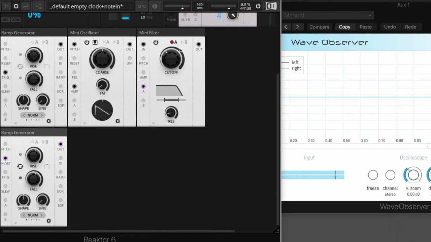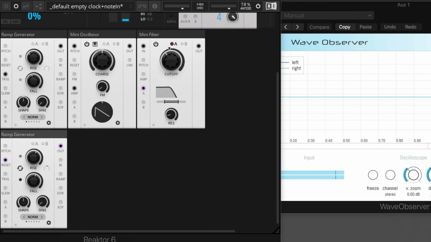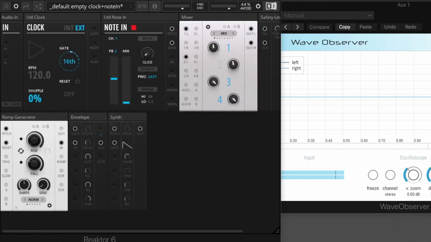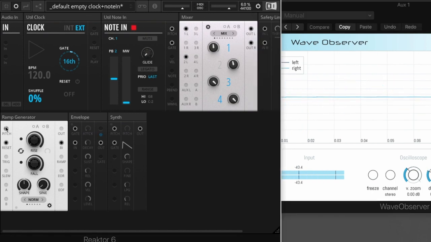Okay, all good. Let's move on to the next way of using it, which is as an oscillator. Let me just disable this and then flick to this. Okay. Now, what have we got here? So let's have a look at the waveform here. So what have we got plugged in? We've got the pitch plugged in here and the gate to the reset switch, which, if you remember me saying earlier, is one of the two modes. When you plug it into the reset port, it just continuously switches between the rise and fall phases. And we can see that in the output from the wave observer. We have zero rise time and a fall time of like 3 milliseconds or something.